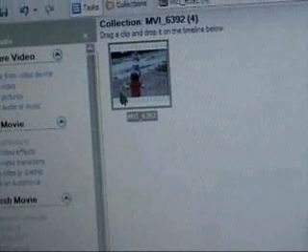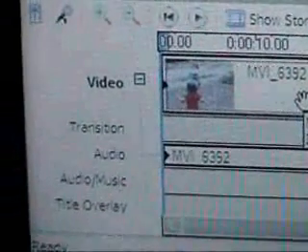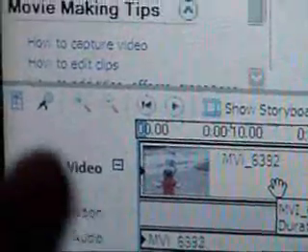And what I'm going to do is drag it and drop it down here onto the storyboard. The storyboard is where you work with everything, and you can change what you like and edit it however you want. So let's see if I can do this one-handed. Just drag it down here, and it pops onto the storyboard, and it'll show you how long it is, and it'll tell you the name of it. It's a movie, and it does have the audio already on it. It's got the video listed and the audio.